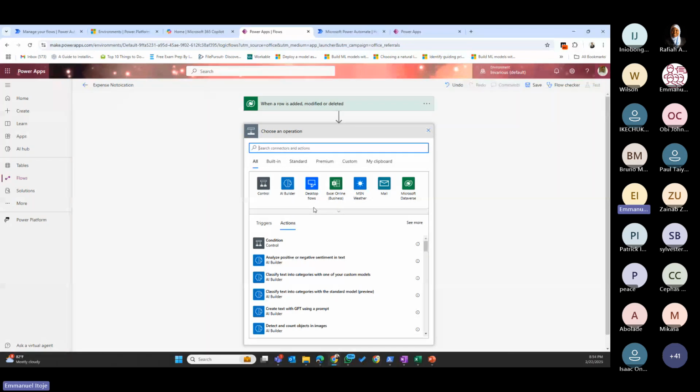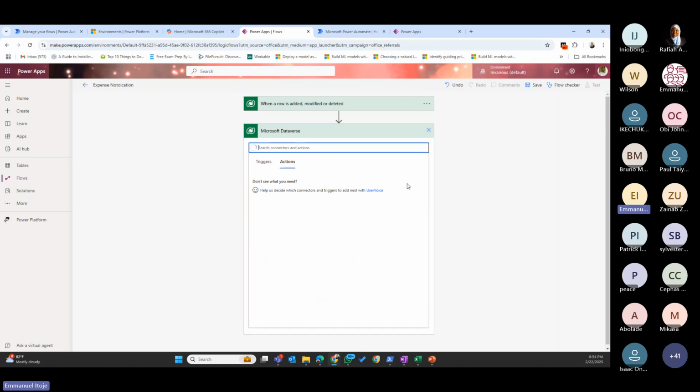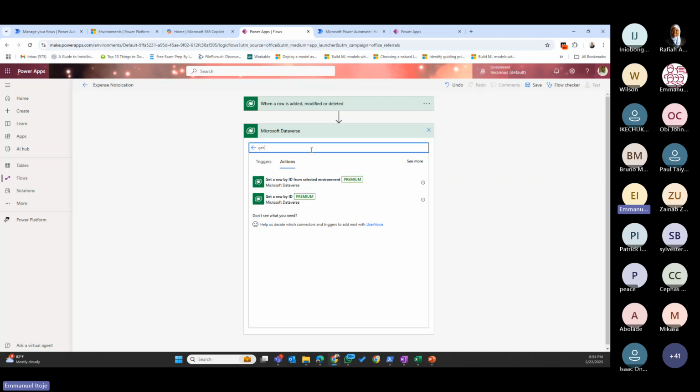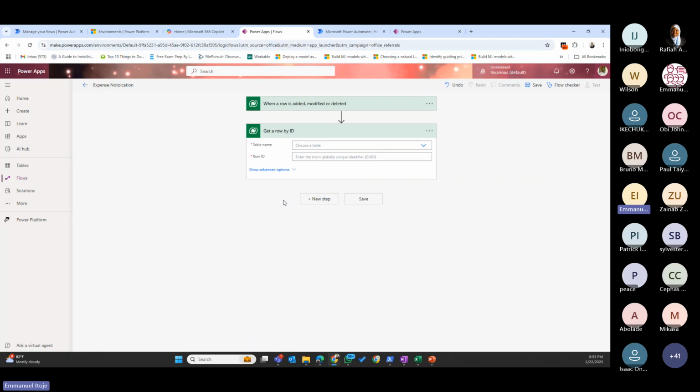this is to retrieve the expense report information, including the email address. Since I'm using Dataverse, I'll select Dataverse here. So search gets a row by ID. This will actually require a premium license, and I don't have a premium.